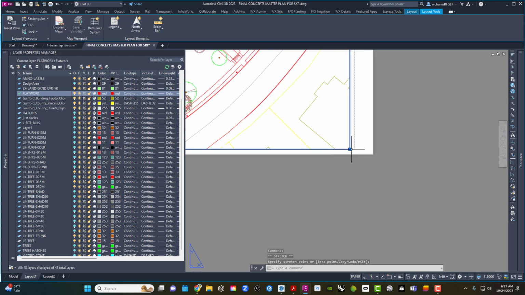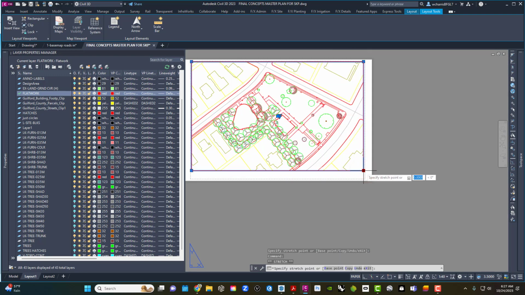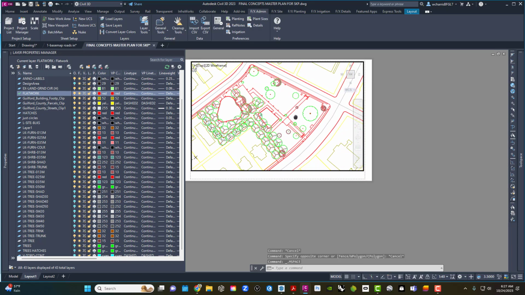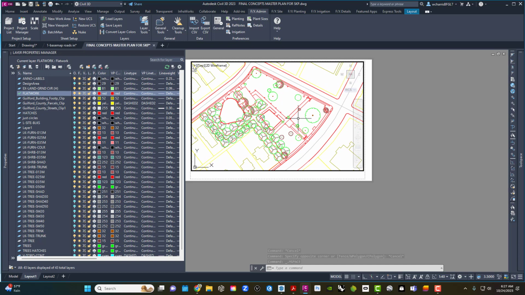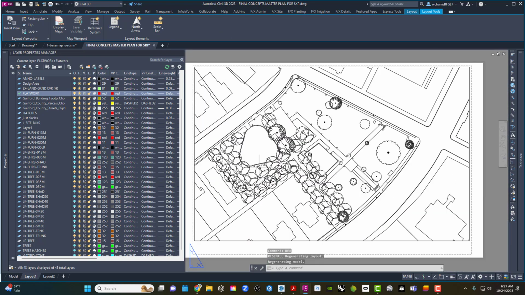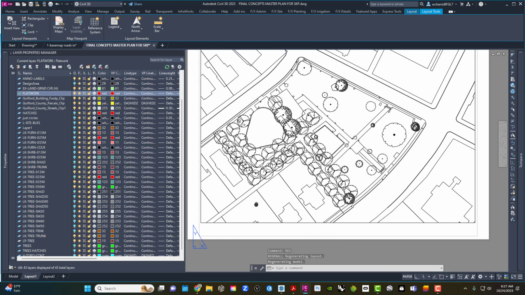I'm going to bring this up a little bit and bring this to the right, because I'm going to put my plant schedule over there as well. I'm running Civil 3D, so I can do some things here. In paper space, I'm going to type in REA to refresh it. Paper space linetype scale: I always make it 0, so it reflects the linetype scale that you see in model space. You should always have a legend.